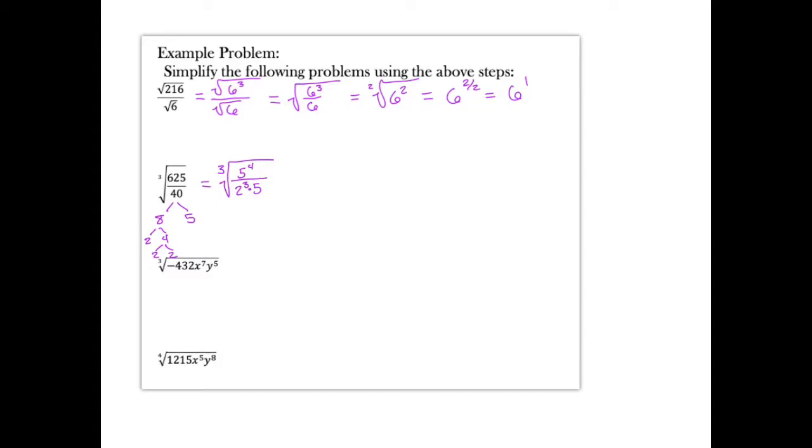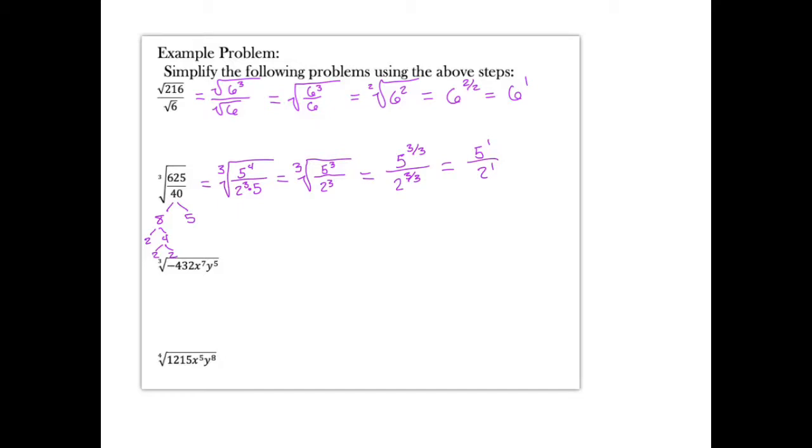So again, now we want to look at this. This is a positive number, and we're finding an odd root. So this will still be real. We want to simplify the radicand down. So we have 5 to the fourth over 5, which will give us 5 cubed, and then we have 2 cubed. And then we're going to do 5 to the 3 over 3 and 2 to the 3 over 3 because we're dividing those. And that is going to give us 5 to the 1 over 2 to the 1. And there's no remainder, so again, no more radical.